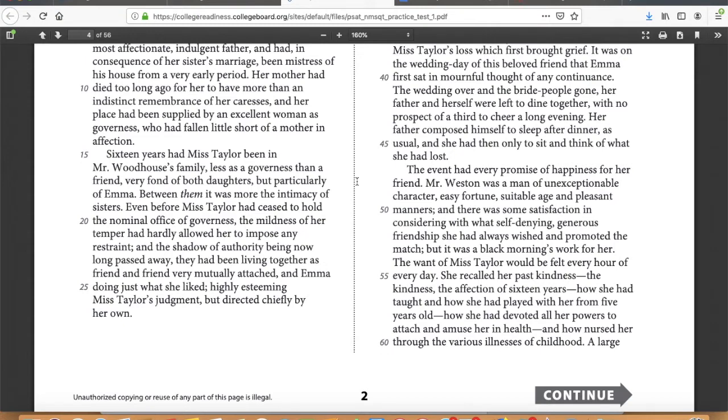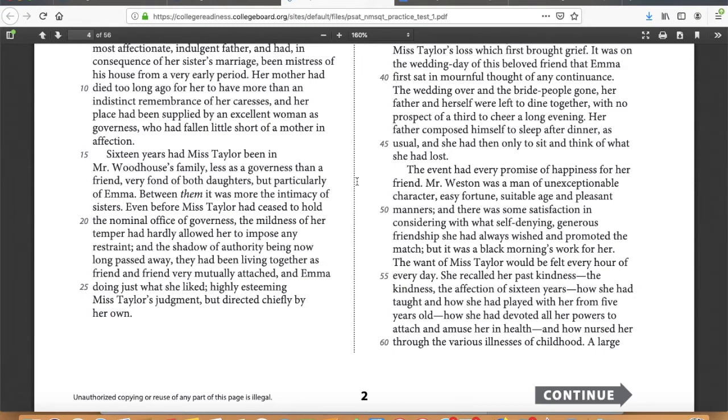Okay. Whew. A lot going on in that paragraph. Not all the paragraphs, and certainly not all the passages, are this difficult or have this much language to chew on. In fact, the rest of the passage is much more straightforward. These first three are really tricky. But I want you to read this paragraph again. Now that we've talked about the vocab, now that we've chewed on the language a little bit, read it. I think it's going to make perfect sense.